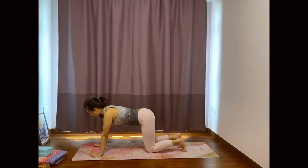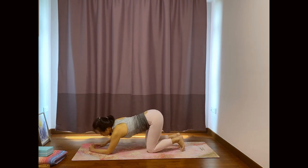Exhale, feel a light pulling in of the belly and the lower back towards the middle of the body. Take one more inhale here. And exhale. Let's go for a second round of forearm plank. Knee down if you need to.